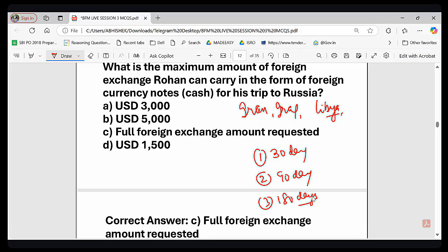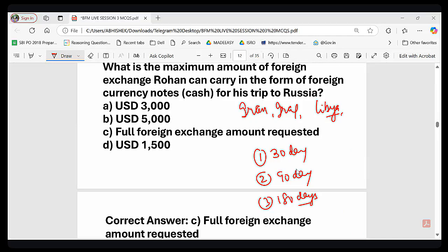My question is, how many days does a traveler have to surrender the unutilized foreign exchange to an authorized dealer in India? What do you think? Yes, Shraddha has answered 180 days. Or the other person, can you also type what do you think is correct? Whether it is wrong or right doesn't matter, because such type of question, if you get in examination, you should not get that incorrect. That is our main motive, right?